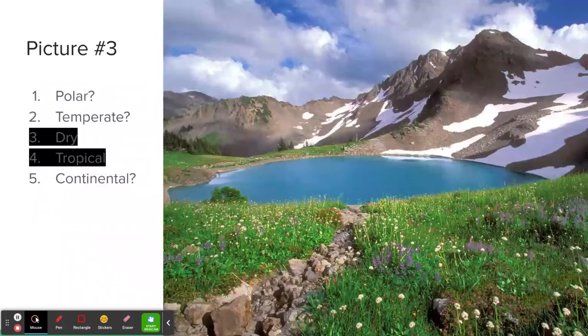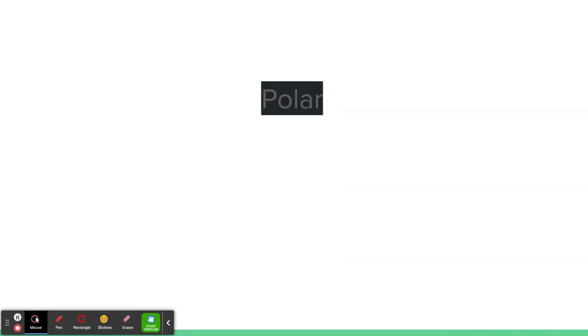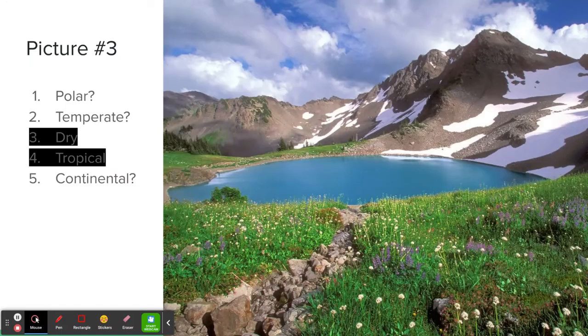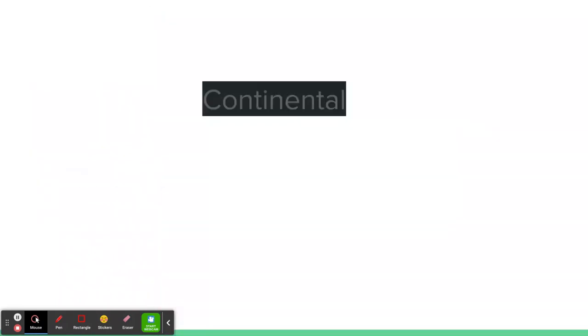All right, next up, we know it's not dry, tropical, or continental. This is very cold, very dry year-round, constantly. Never warms up. This is our polar region. Good job. So our polar region, remember, is right at the very top of our globe or right at the very bottom, even though you can't quite see it on this map. It's your North Pole or your South Pole, and it falls right at that 90 degree mark at the very top, which is right here and there in this region, okay? Always very cold, always very dry.